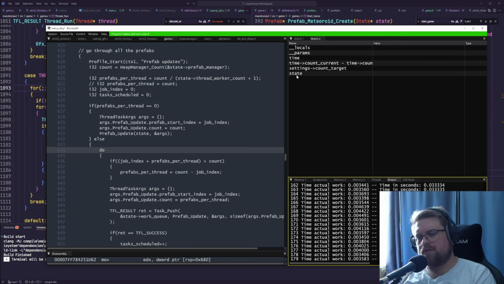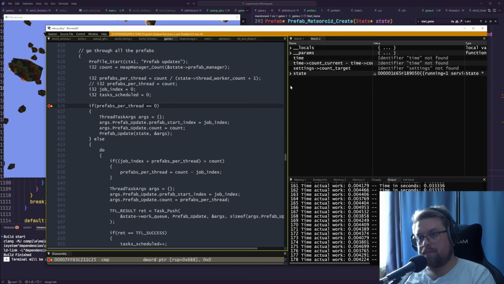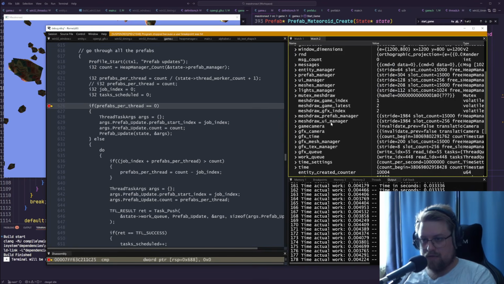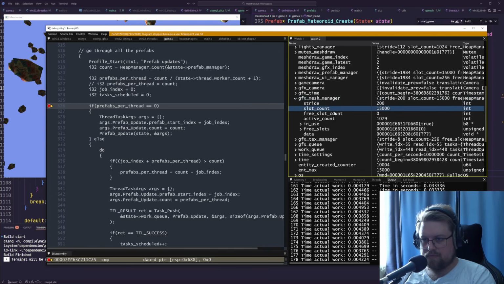Although I think I know what might be going on. I think the OpenGL mesh manager, maybe. It only goes up to this active count.